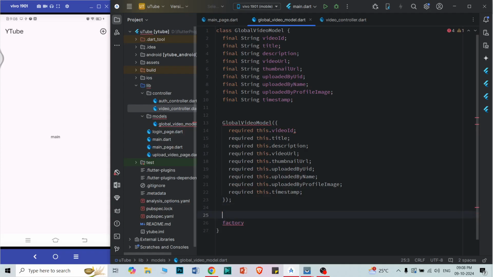This is basically for creating an instance from JSON, here the JSON format coming from Firebase. So that's why we need this.